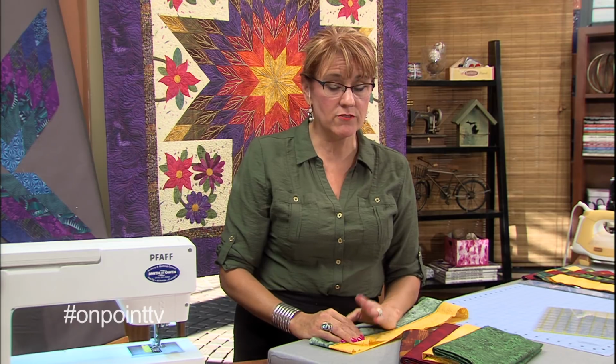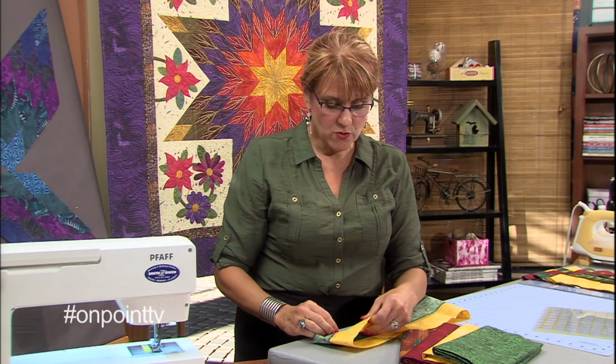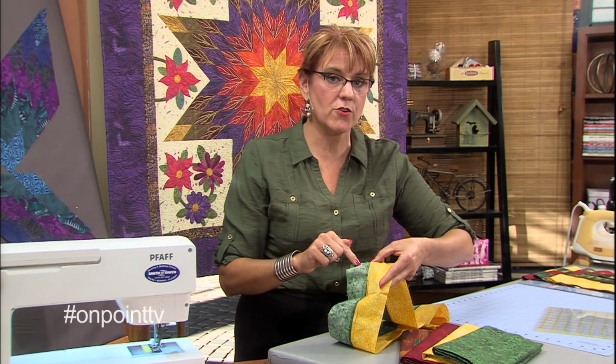Tip for when you're sewing your strips together for a Lone Star. Now, 90% of the time when you're sewing strips on for a quilt, you want to set your machine up with a 2.5 stitch length, use 100% cotton 50 weight thread in a matching or neutral color, and you're going to press your seams to the dark side. So in this case, I'd be pressing it to the green.